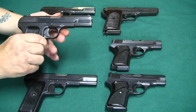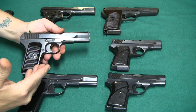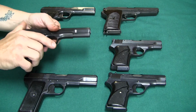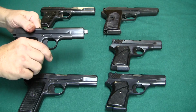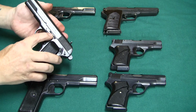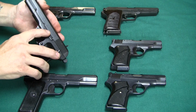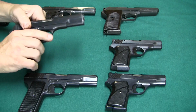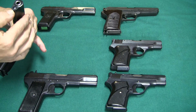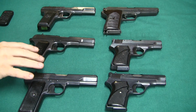It's basically a modification of a Browning design. It operates very similar to the 1911. When you pull the slide back, the barrel is locked up into the slide in battery, and it has a slide release which goes through a pivot point underneath the barrel and swings down. If you watch the barrel, it drops out of battery, much like a 1911. It has a bushing where you have to compress the spring, like a 1911, to get it to operate.